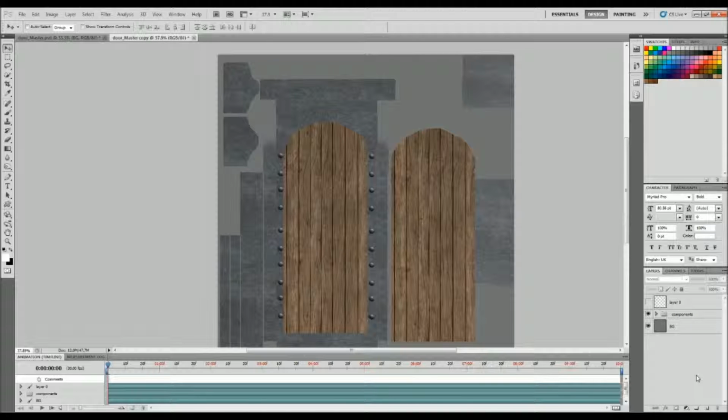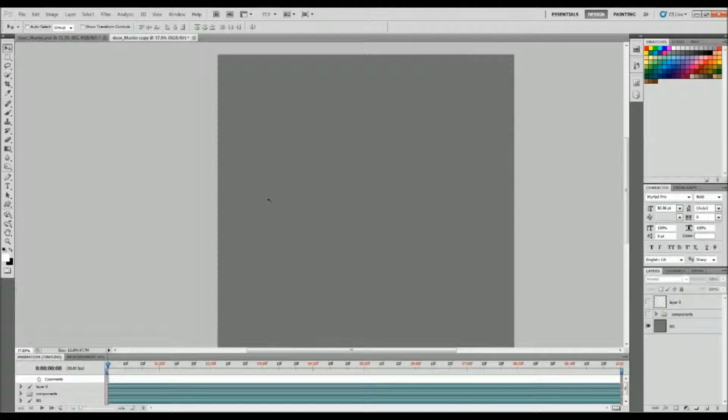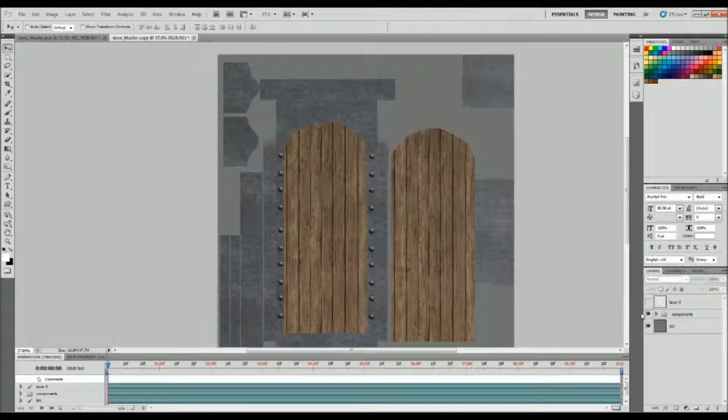If I have all my normals and my speculars and the original components that I used to make this texture all down here, again, it's just cluttering this. It's best to have groups just to keep your PSDs well organized. So you can just quickly go into them. And if you want to hide the groups, if you just press the eye here, it hides everything within that group. So it can be useful if you're making extra components for the specular maps or for the normals. You can just hide that if you don't want that to be seen.